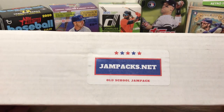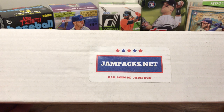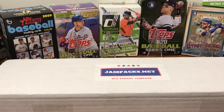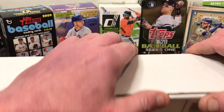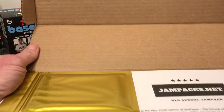Now, in this box is a certified Hall of Famer auto card, also a star or Hall of Famer rookie in every box. So, let's see what we have in here. First time opening this, I have seen this opened up on other channels, and this is my first chance of getting that. So, let's open it up and see what we have.